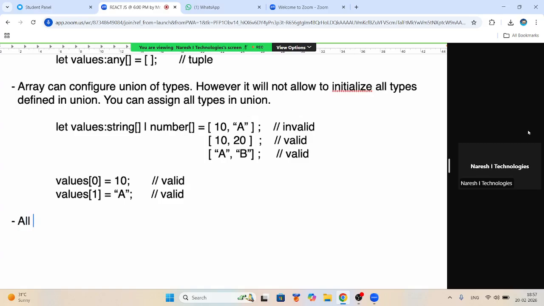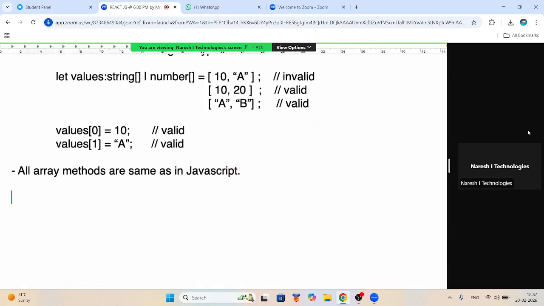So all array methods are the same as in JavaScript. No need to explain. Array filtering, array sorting, array slice, push, pop, all are the same. There is no change. All array methods are used in the same way.